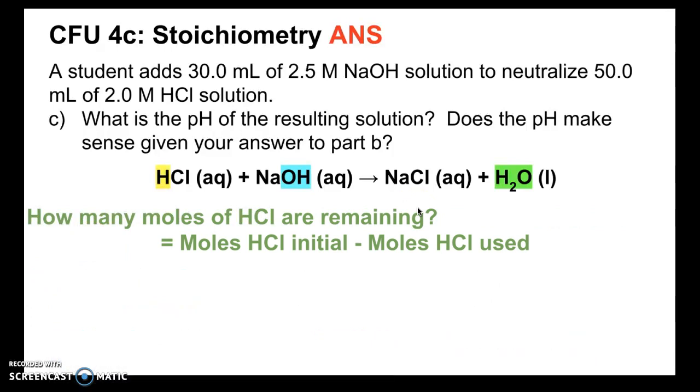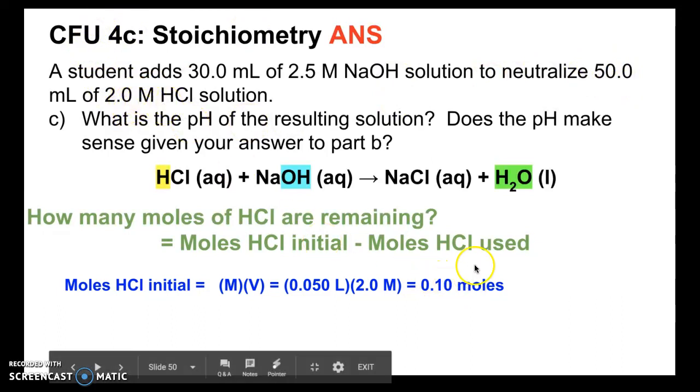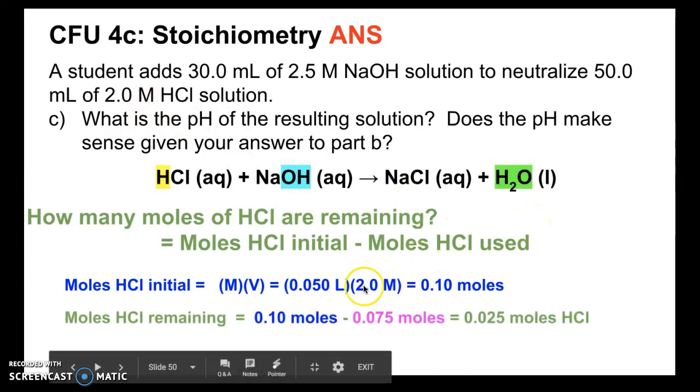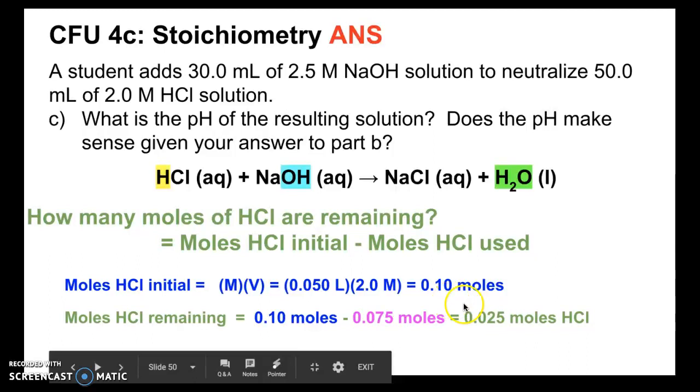Once we know the moles of HCl that we needed, what we're going to take is the initial moles of HCl and subtract from it the moles that we used. So for our initial moles, we just take the molarity, multiply it by its volume in liters, and that's going to give us the moles. So I just take these two numbers, 50 milliliters and 2.0 molar. I did convert the 50 milliliters to liters and multiply it by the molarity, and that gives me the moles of HCl that we started off with, our initial amount. And I'm going to subtract from that the moles of HCl that we used. And again, I found that out by determining how many moles I need to react with the amount of NaOH I have. And that, you saw previously, was 0.075. That means that I have left over 0.025 moles of HCl.